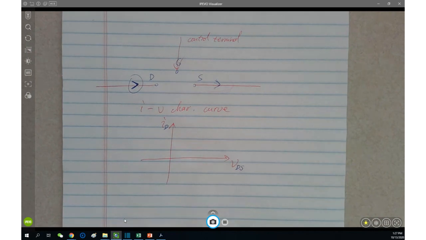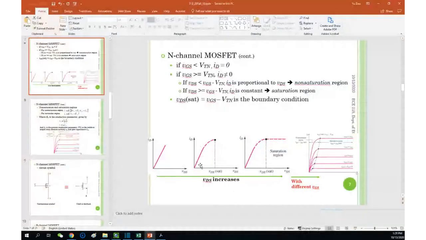All right. With this being said, let's come back to the slides. We can see when VDS is small, what happened? The current versus VDS is kind of linear, right? However, this is a very small range for VDS. It's not significantly big at all. With VDS further increasing, what happened? Nonlinear behavior happened, right? This is why the transistor is more complicated and more difficult. The current is not increasing linearly with respect to the increase of VDS.